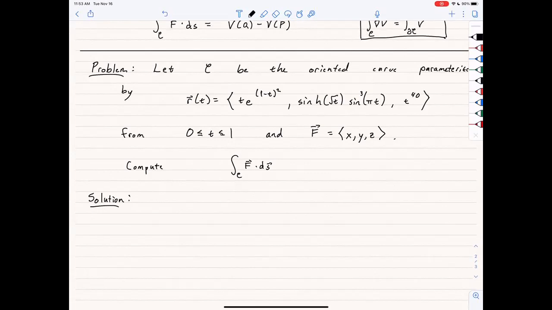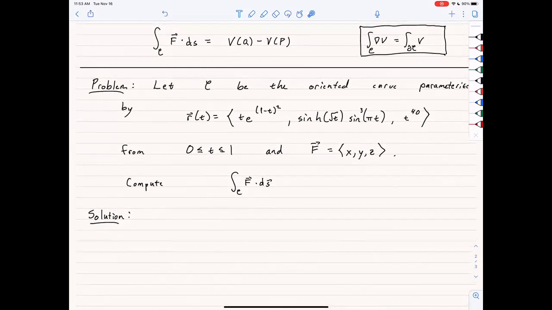So this looks awful. The first step in this computation, you have to take the derivative of r, find the velocity, and that step already looks awful. I've got this sinh, which I have to look up because I've forgotten everything. I have sine cubed, which doesn't look fun. I've got t to the 40th, which looks less fun. It's not too bad, but there's just a lot of ugliness. And then when I put all of this into x, y, and z and take the dot product with whatever I get, it's going to be really messy. I don't want to do that.